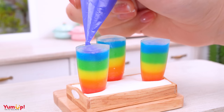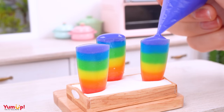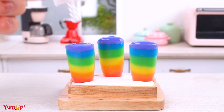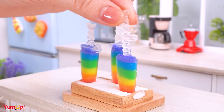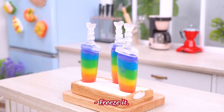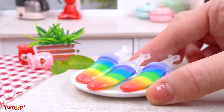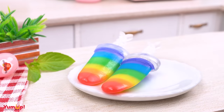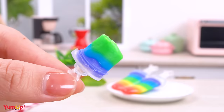So colorful! Freeze it! Enjoy with me! So yummy!